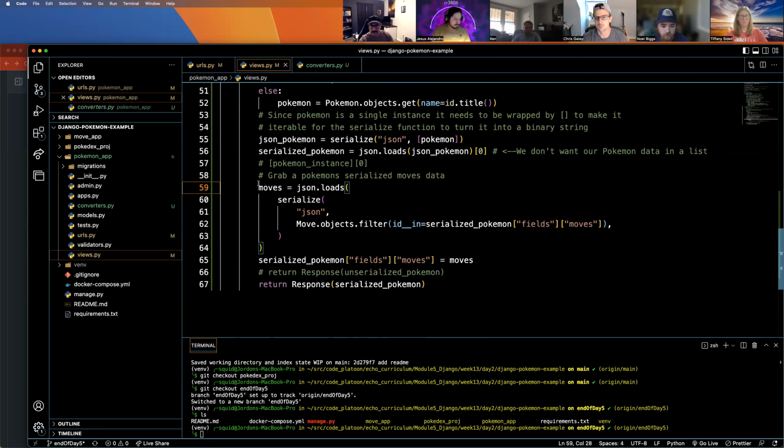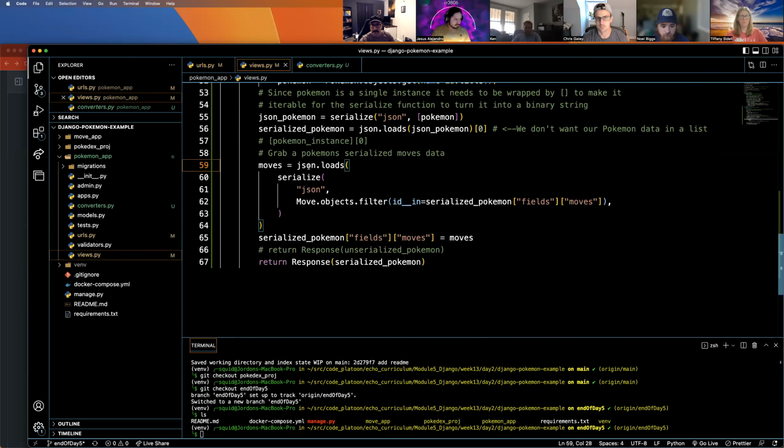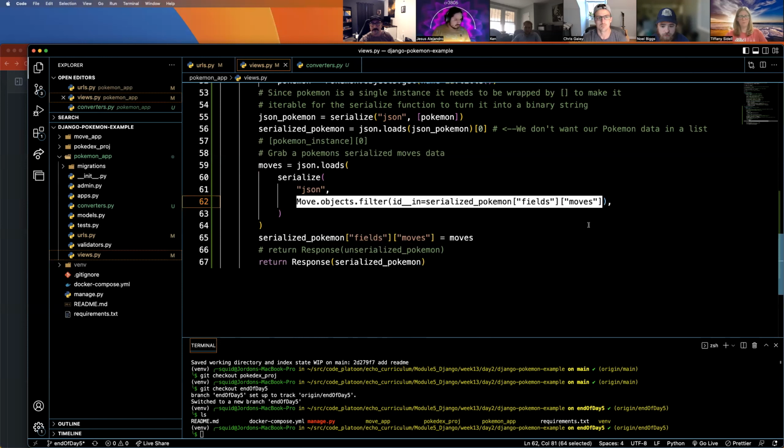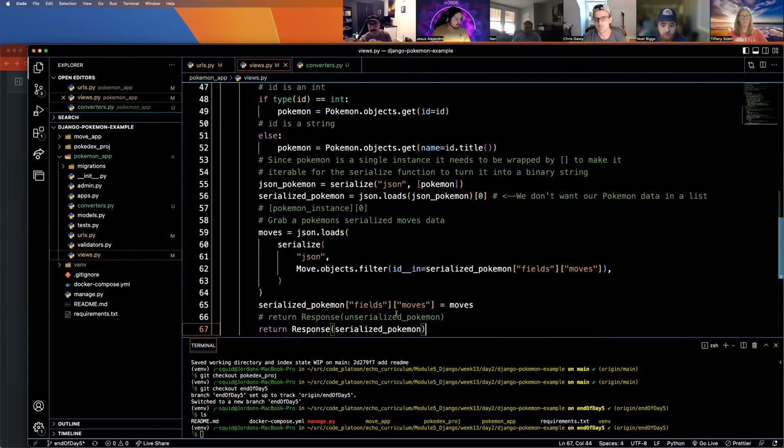And then for the rest of this, we're going to be splitting it up. Moves is going to be from that JSON. Sorry, JSON loads the serialized JSON. We're pulling out the fields of moves for the Pokemon, right? The new serialized Pokemon is going to have moves. This is a lot of song and dance to get exactly specifically what we want here.